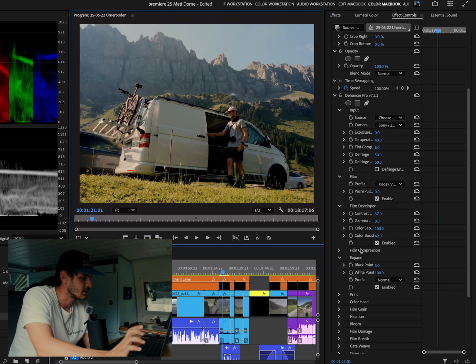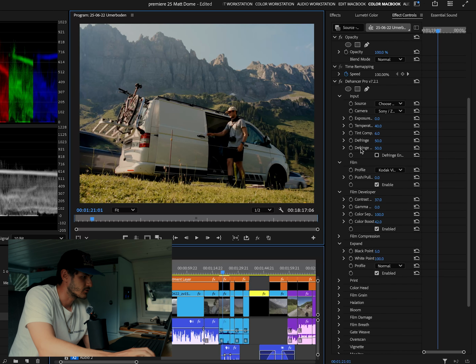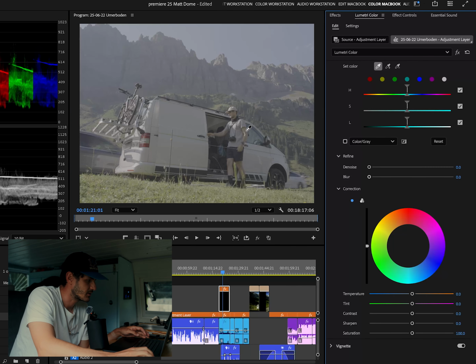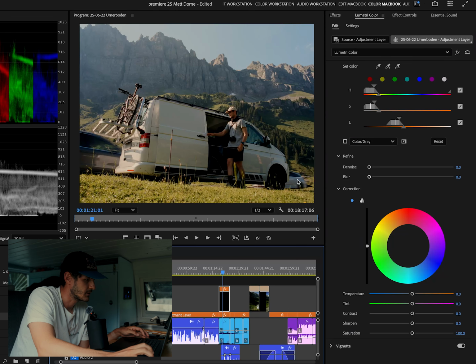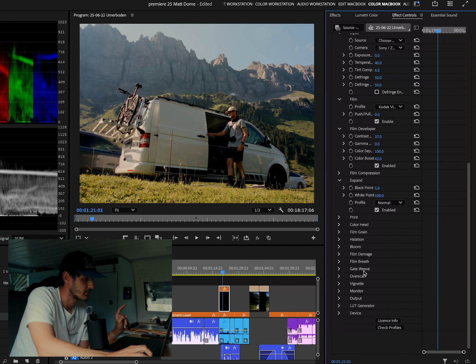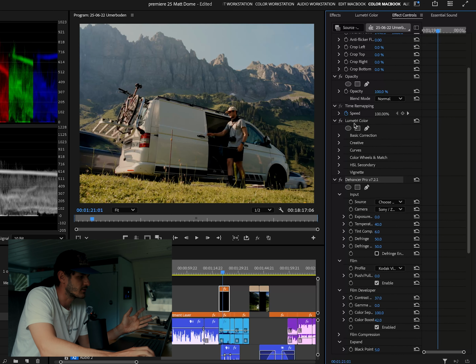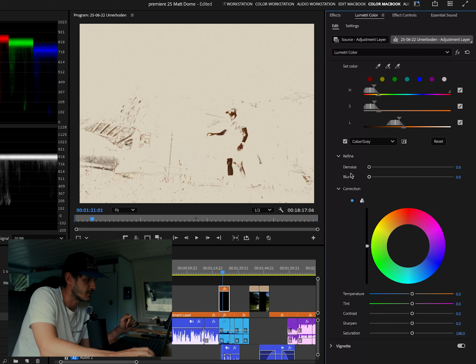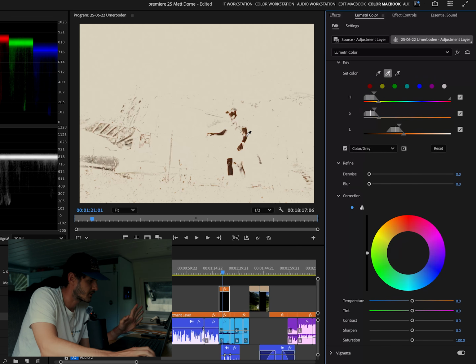So one thing to keep in mind is the skin tones. With this tool, you cannot target the skin tones separately. So what I do is I go into the Lumetri colors. So I would just pick the skin tones, maybe turn on the layer. And then, very important, you need to drag the Dehancer effect underneath the Lumetri color effect, because otherwise the Lumetri effect doesn't have that much impact. If we go in here, then turn on the mask. We're just gonna do it pretty rough right now.